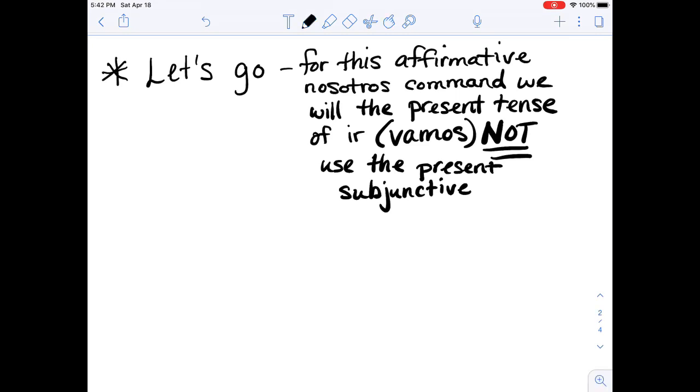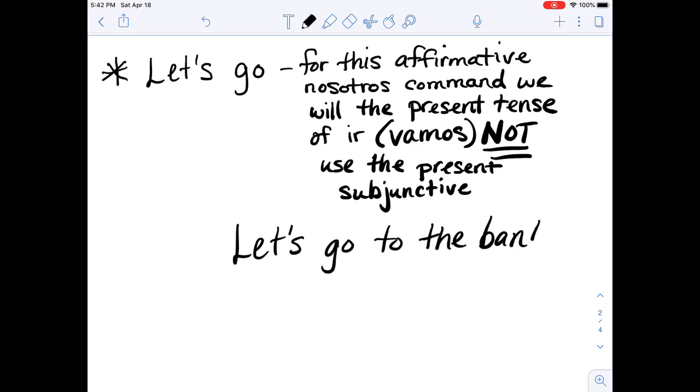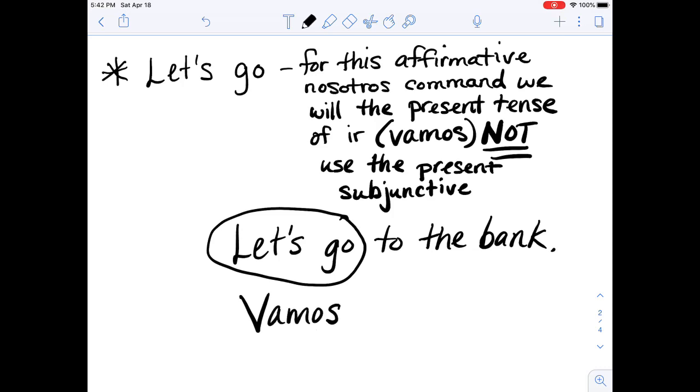All right, so we're going to use the example. Let's go to the bank. Okay. For this right here, all right, we're simply going to use vamos. To say let's go, it's always going to be vamos.